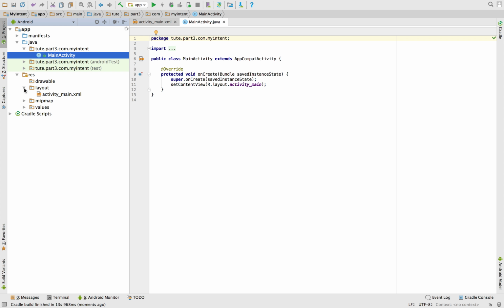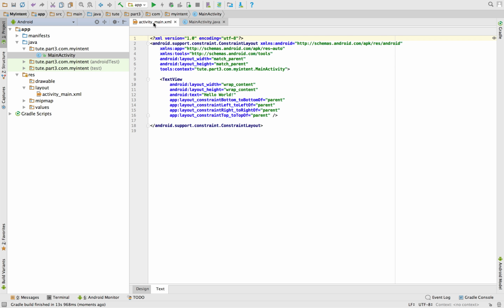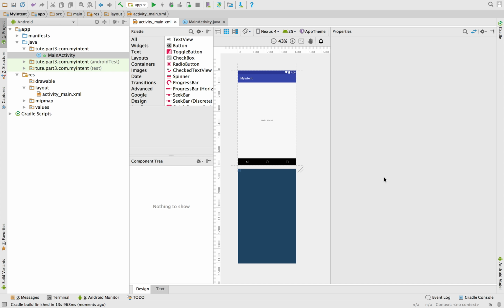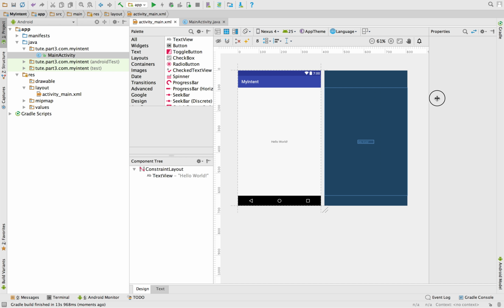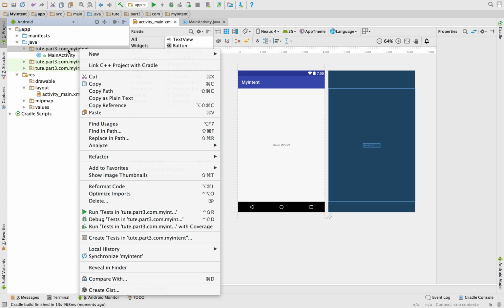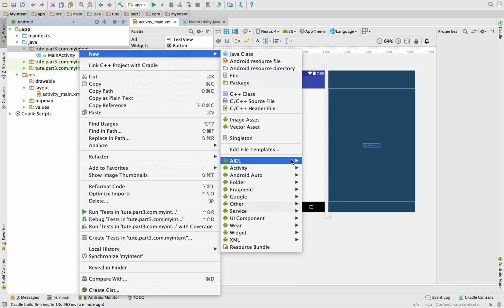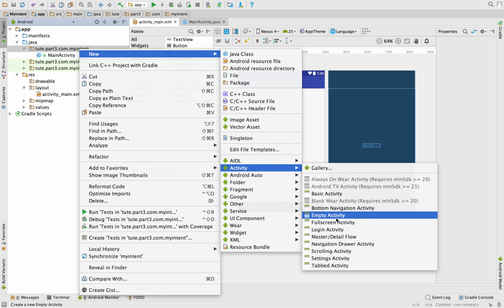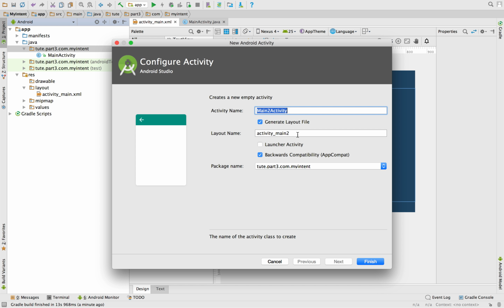So this is our basic application that we have just created, the Hello World application. We go to the design view. Here we can see that this is a basic Hello World application. When we want to create an intent, what we want is to go to some other activity or to invoke another activity. So we will require another activity apart from the main activity. So we will add another activity. We right click our main package, then go to New, then Activity, and an Empty Activity. We'll name it SecondActivity.